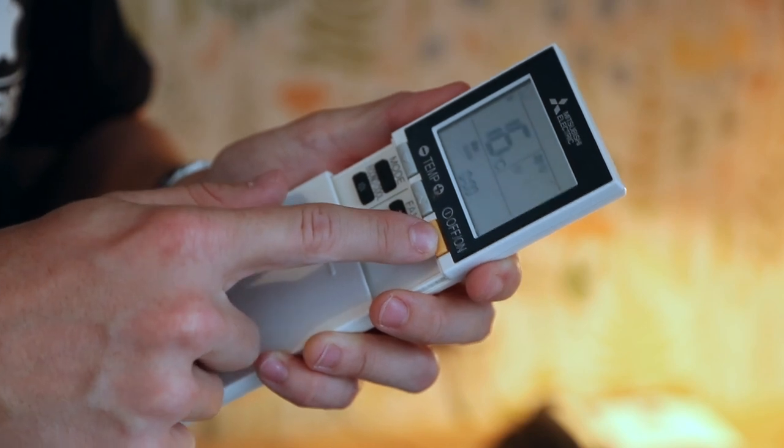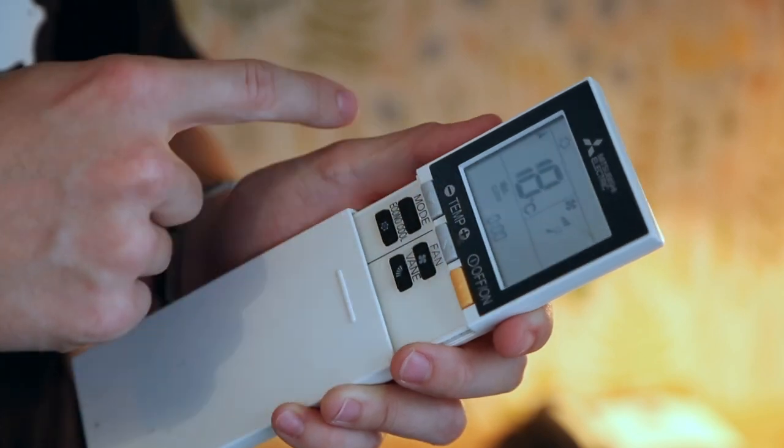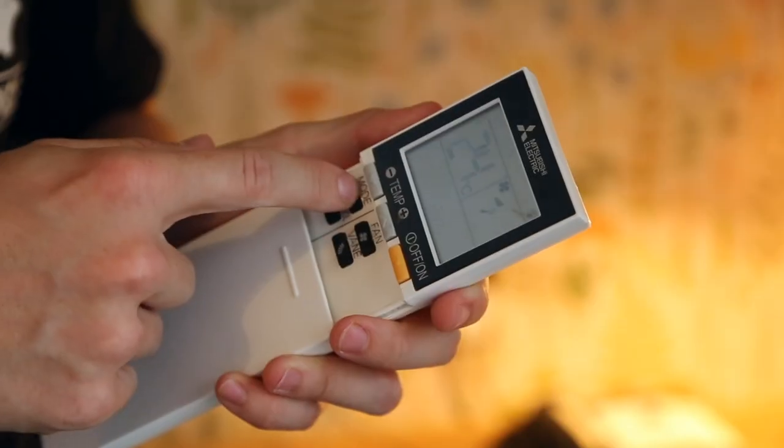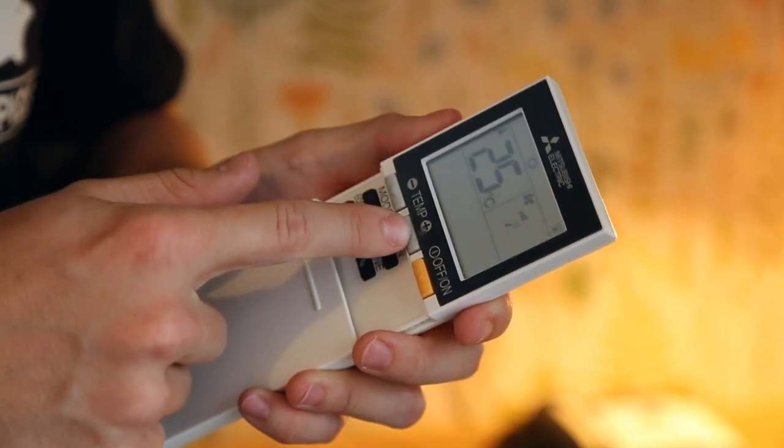The remote is hung on the bracket on the wall here. All you need to do is hit the on switch, and if you want to cool the room down, push mode until you see a snowflake at the top. We'd recommend a temperature of 18 degrees for the optimum efficiency. Or if you wanted to heat the room up, simply push mode a few more times until you see the sun symbol at the top, and then you can pick whatever temperature you like using the gray up and down keys.